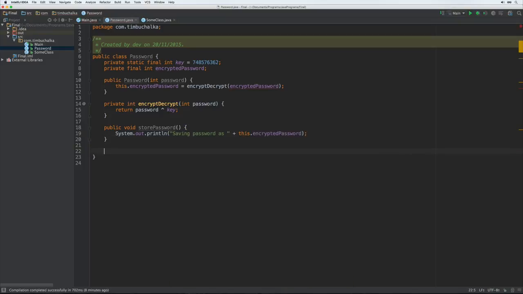And then we will test to confirm or to check whether the password is valid. So we're going to type public boolean let me in, which accepts the password as a parameter.